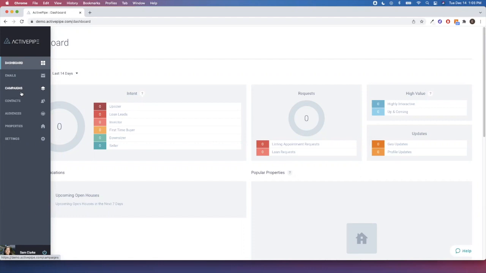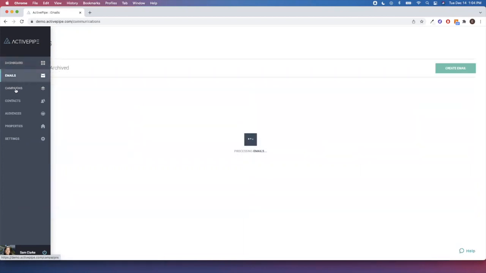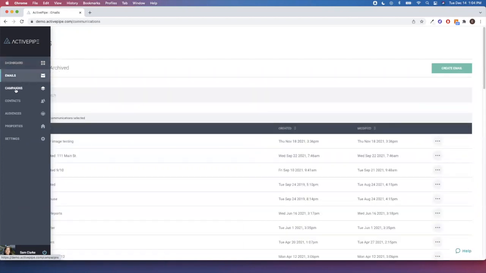I want to start with the first group, which is those recurring campaigns. You can start by either building the email first, or you can start by building the campaign. If you're relatively new to ActivePipe, as a reminder, the email is the actual content you are sending, versus the campaign is how, when, and who you're delivering that content to.